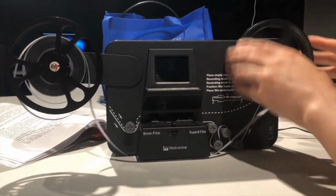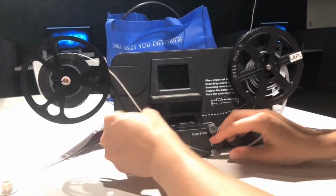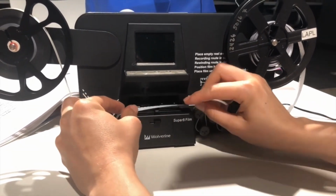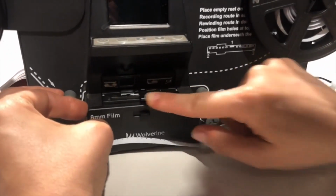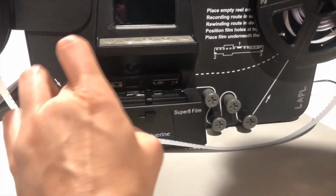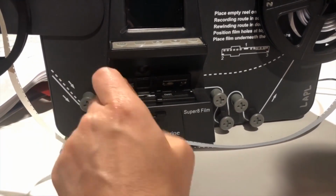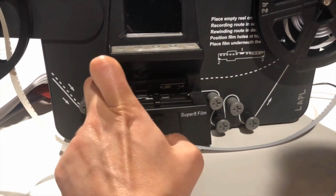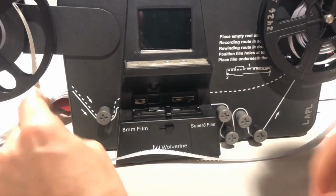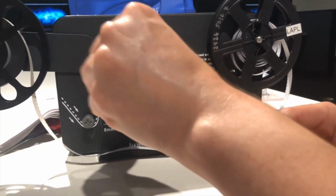And honestly at this point, since I have so much leader on here, now you basically just follow the arrows with the leader over here. In here, you flip this open, okay? So here's, show it again. I'm a little worried about the dirt that's accumulating right here, so you might want to get some distilled water or something. Don't use alcohol in this because this is plastic, but maybe at the end of the week or something, you get some distilled water and clean that up a little bit because it looks a little dirty. Anyway, you get one of these puffer things, and you can clean the dust out of there.